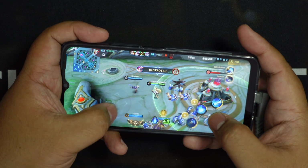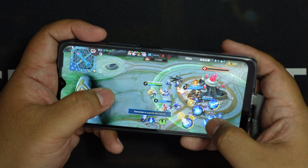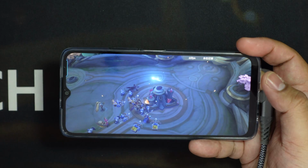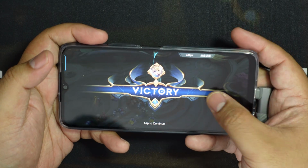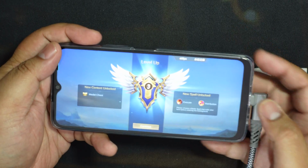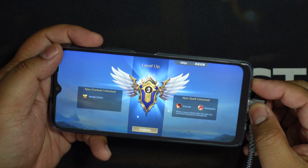Yeah, so 29 FPS, 34 FPS. It hovers around the low 30s, high 20s. That is the frame rate. As you can see, it does go up to 60 FPS during the victory screen. So can't really do much with that. We've been playing 3 minutes. We'll see what the frame rate's going to be once I unplug this.